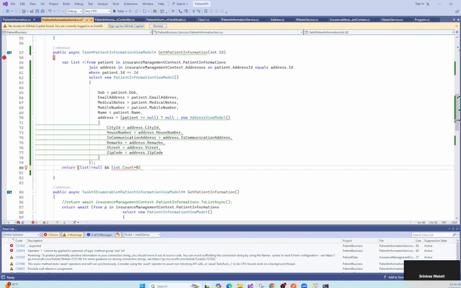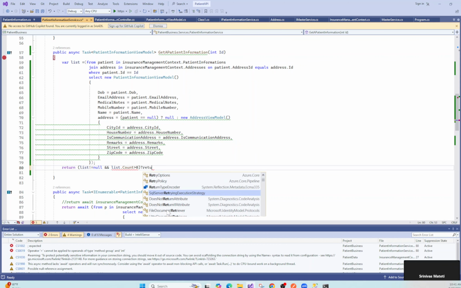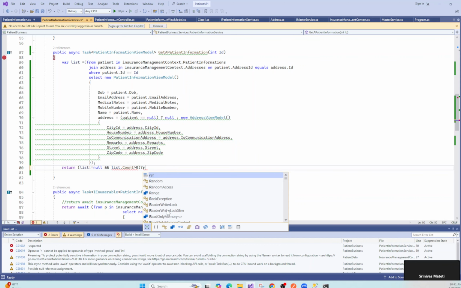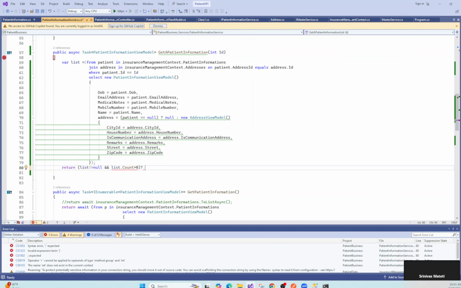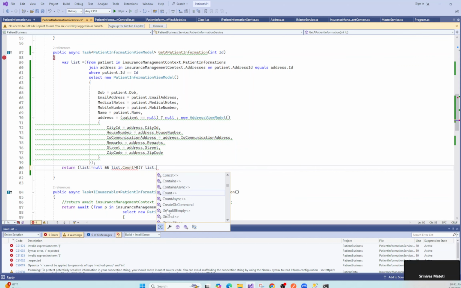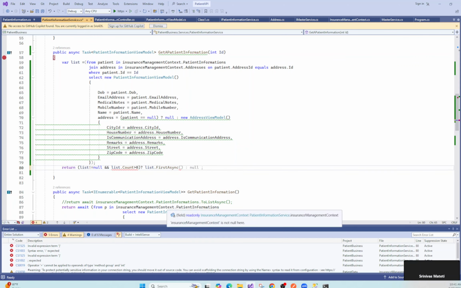So in that case it will return list dot first asynchronously, otherwise null.